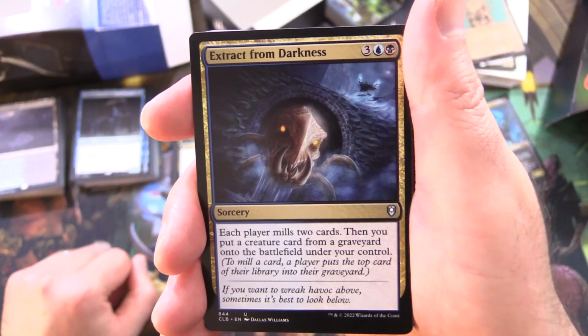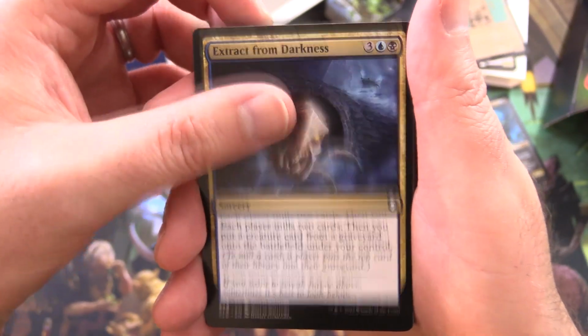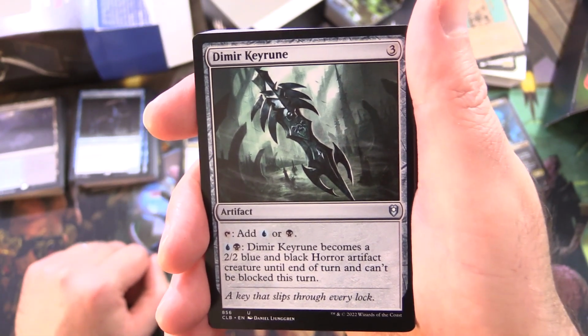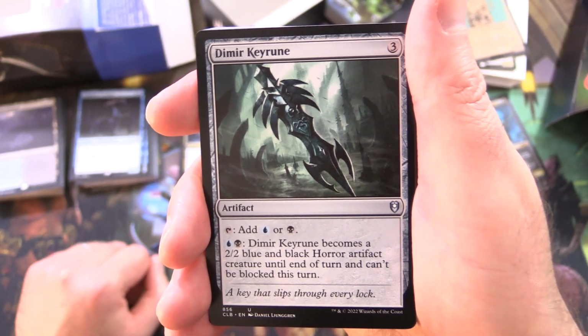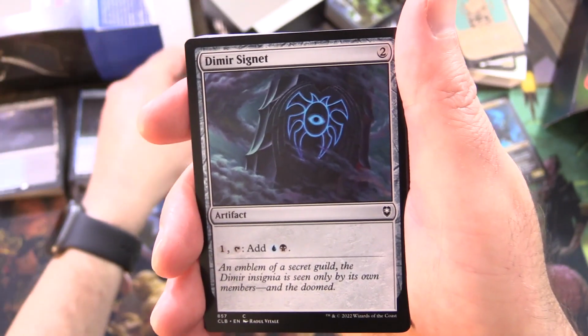Extract from Darkness, sorcery for 5. Each player mills 2 cards and you put a creature card from a graveyard onto the battlefield under your control. So stealing your opponent's creatures, fantastic. We've got Dimir Keyrune, artifact for 3, tap for blue or black. And for blue and black, it becomes a 2/2 blue and black Horror artifact creature until end of turn and can't be blocked this turn.